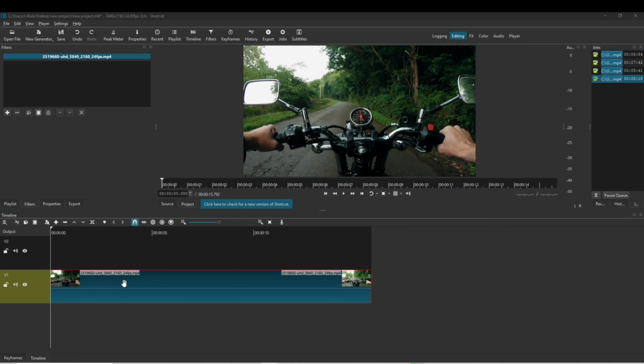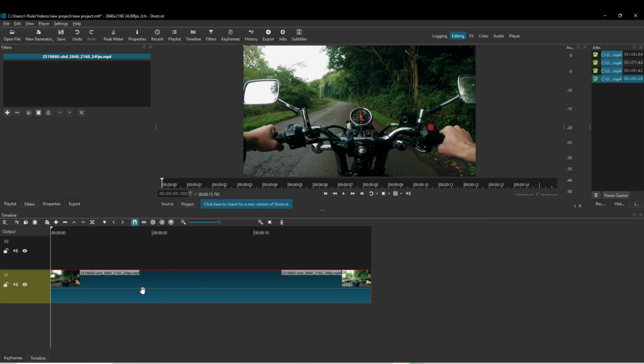In today's video, I'm going to teach you how to animate text in Shotcut. By the end, your text will smoothly move to the top right corner while getting larger, giving your video a clean, professional touch. Start by selecting the clip where you want the animation to appear.